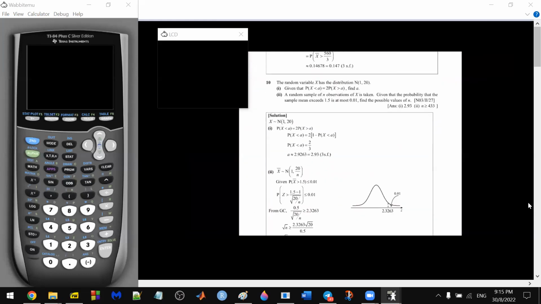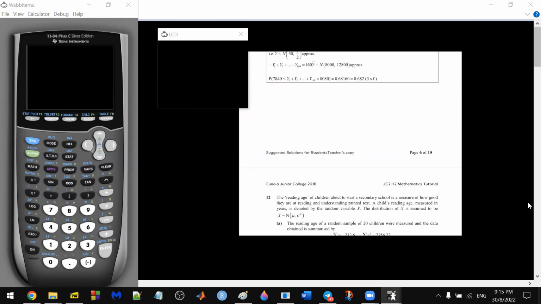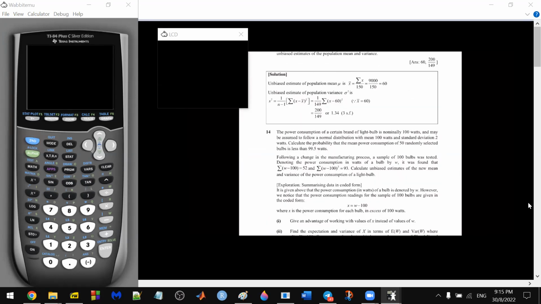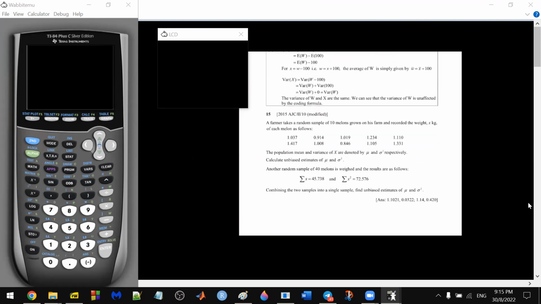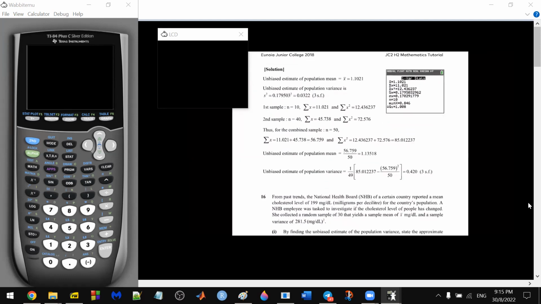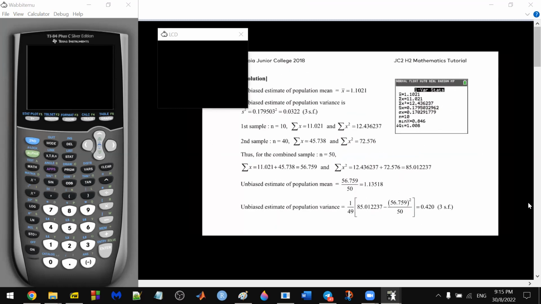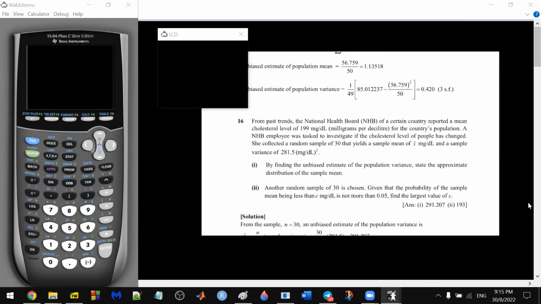Is it wrong? A little bit. But I guess from the context it's clear that you have a first sample and second sample because of the way they presented it. First sample, second sample, so it's clear that these are not related. They're just using the x as a dummy variable that has not much meaning. Okay, you can just put first sample and second sample. I think it's clear enough. Okay, next let's look.